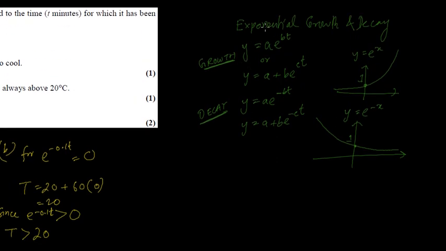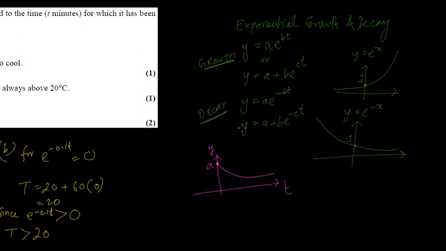Now this one is for growth and decay. First of all, let's talk about decay, because the sketch looks like this. If it looked like this, it would include this portion, but we will not use this negative portion because time cannot be negative. When we are talking about exponential growth and decay, we are talking about what happens with time. So only this portion will be there, starting from here. This will be a, this will be the t-axis.